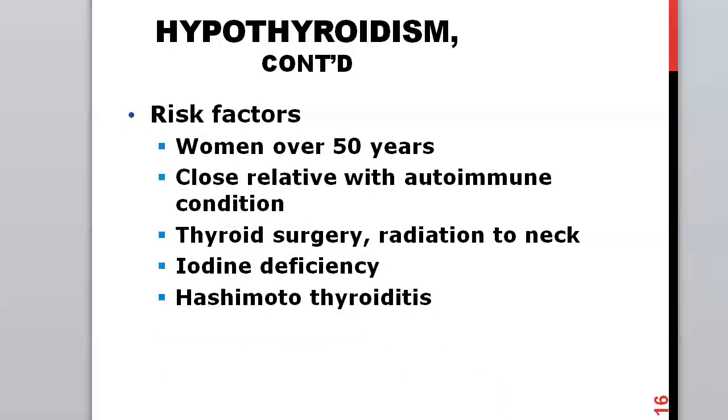So who's at risk of getting to be hypothyroid? As I said before, it's more common in men and women older than 50, and anybody who has a close relative with an autoimmune condition, and anybody who's had any type of thyroid surgery, received any radiation to the neck, or has been treated with RAI or antithyroid medications. Other factors that will decrease thyroid hormones is obviously iodine deficiency and Hashimoto's thyroiditis.